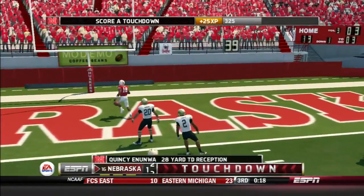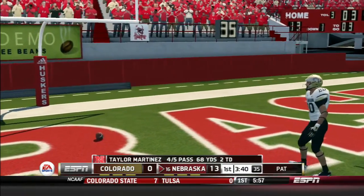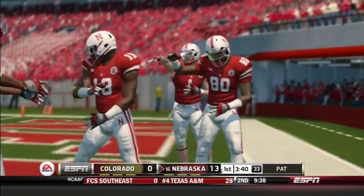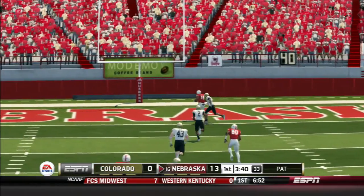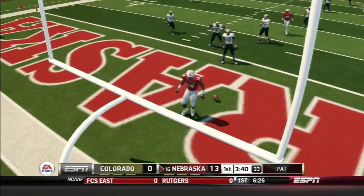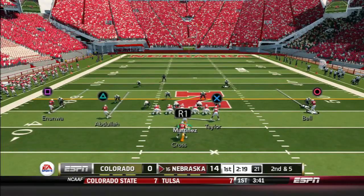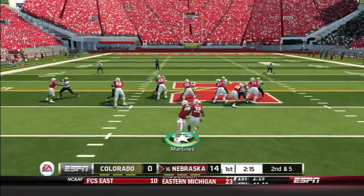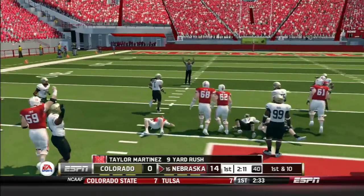Caught in the end zone for the touchdown. Gives them another score, his second in the passing game. Well, it's obvious the coach wanted to get him involved in the game plan. It looks like it was a pretty smart move, too. He's got an opening, gains his way to the 46-yard line.